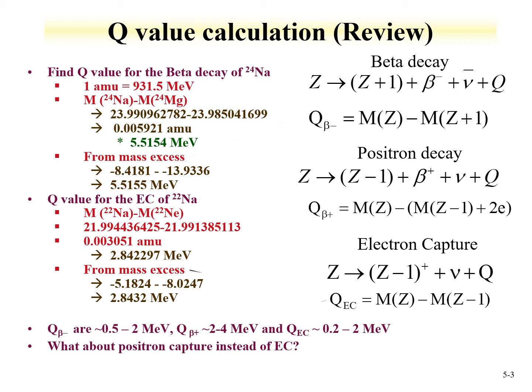We can also do the same thing for electron capture of sodium-22. And if we see here, the electron capture is just, again, the difference between the parent and the daughter. And we see that here. And then for positron decay, which we're not going to give an example of, but we've given an example earlier for the Q-value, we need to include 2 electron masses.